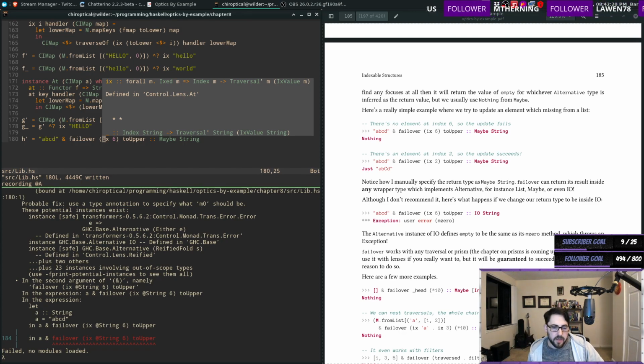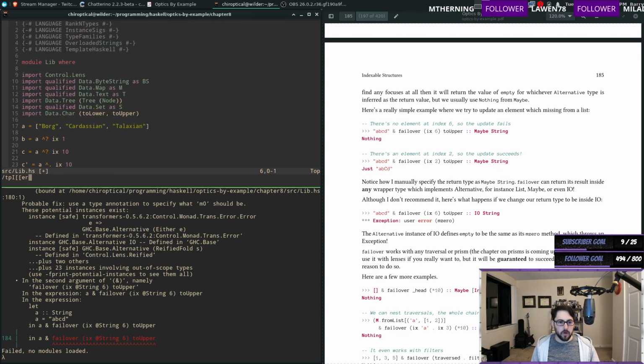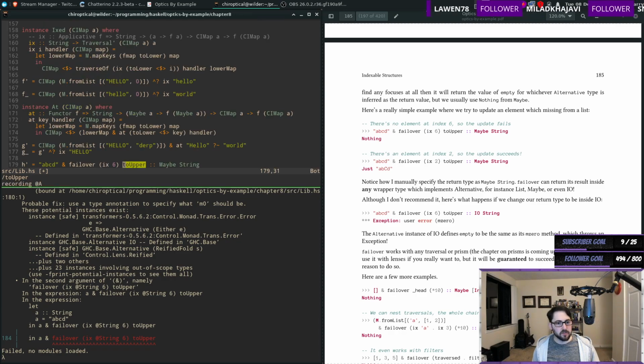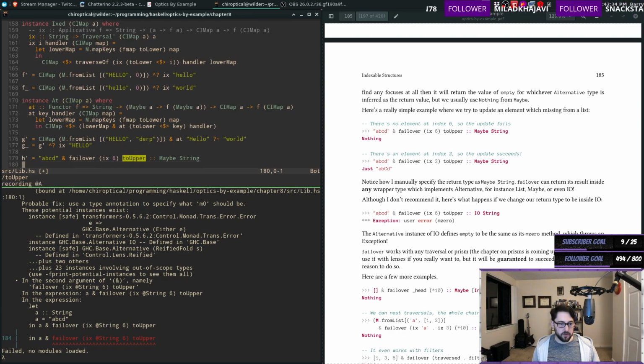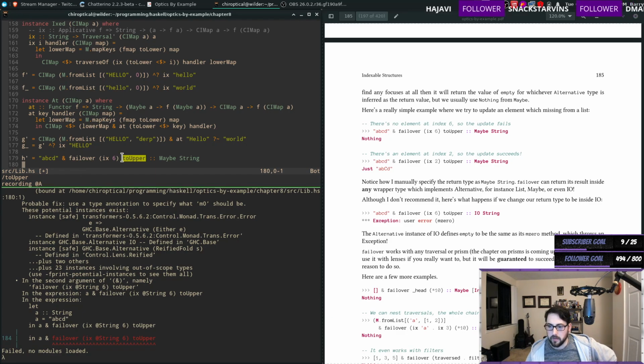As in we can't use type applications there, would be my guess. So where is toUpper used other than... why did I import that from Data.Text? That was really weird. I wasn't expecting that. What does toUpper do? Oh, it did toText. So okay. Anyway, that was real. All right, so that fails. Get that.